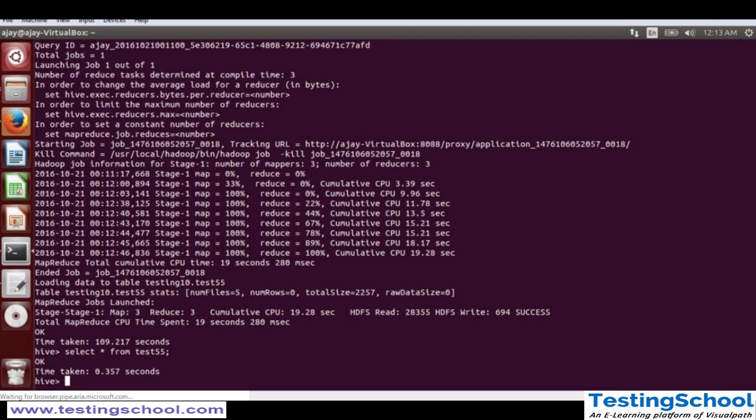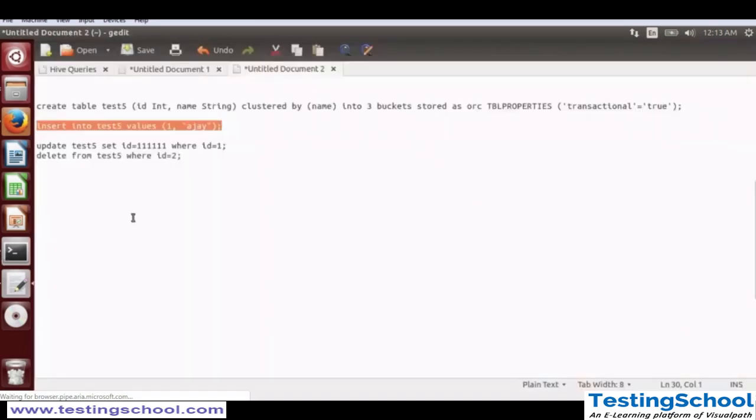In this session we have seen how we can update and delete our record from a table which has used TBL properties. Let me show you again. This is my schema for how you can execute the command.